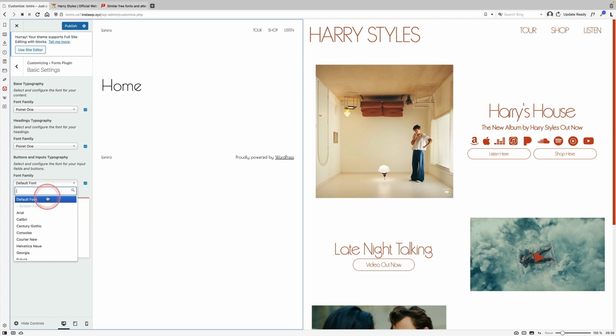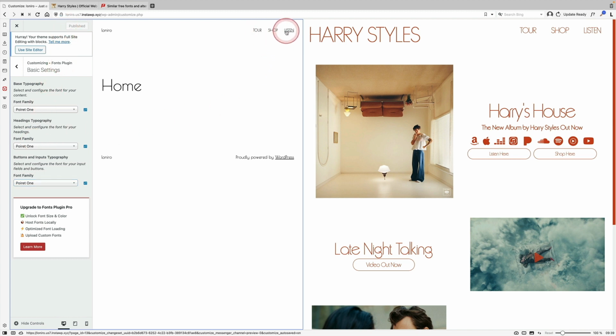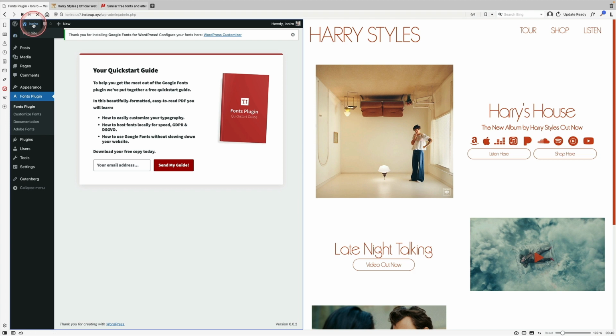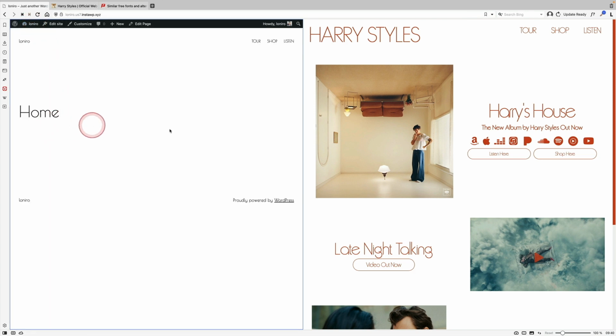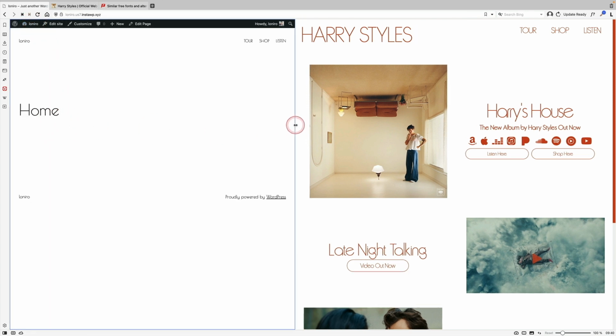And with this plugin, you can actually change more than I'm showing you today. You can get more control over each heading, and then there's a pro version as well where you can change the colors, but we can change the colors somewhere else. So it's going to be enough for us. That's pretty close. Obviously, the sizes are wrong, and we need to change the site title, but I'm okay with the actual style. It's a nice font.